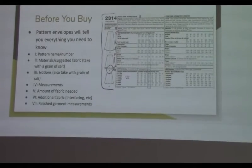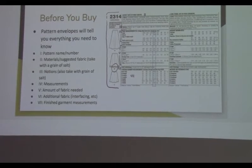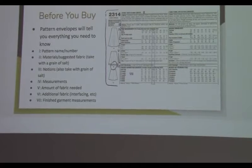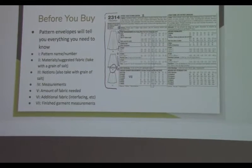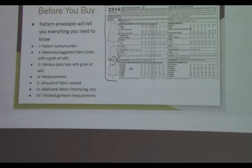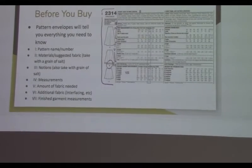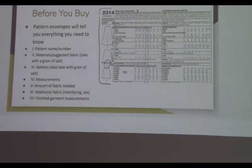they're not super necessary. But things like boning, that'll tell you if you're making a dress or a corset, it will tell you how much boning you need or how much elastic you need if you're making something. They're easy to miss, but don't miss them. Make sure you look and see if you need what they say. You'll know if you need the buttons they're telling you to get, or if you've decided to do it a different way. And then it also will tell you how much fabric you'll need.